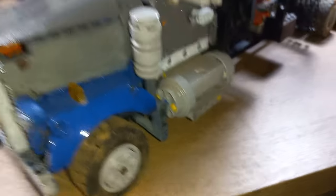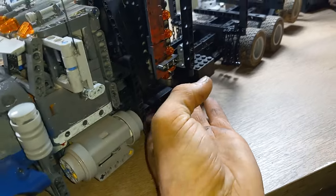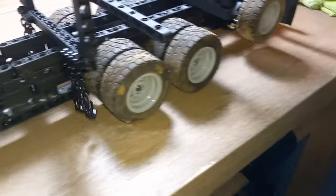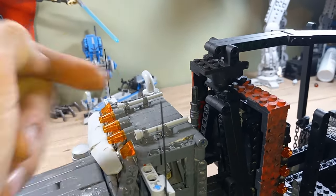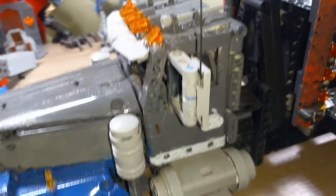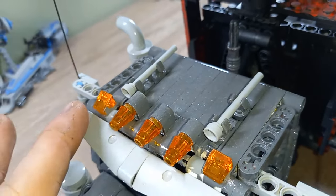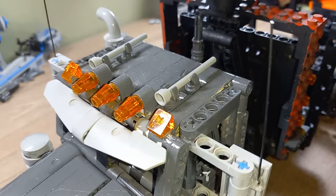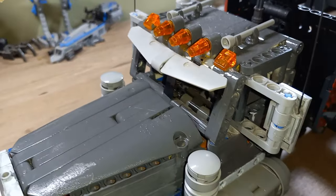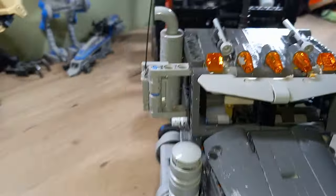I did weather the tires - all the tires except for the inner duals got weathered on the outside, and I ran the tires themselves through mud. I added CB antennas - those are just broom bristles from an everyday house broom that comes with a dustpan. The heavy duty tow truck originally only comes with three cab lights, those three right in the middle. I added cheese sloped pieces and brought them back a little, and they turned out very good. I kept the factory air horns and the visor. I got rid of one of the exhausts because this truck is based off of one in real life that I used to see in the log yard, and that truck has only a single stack.